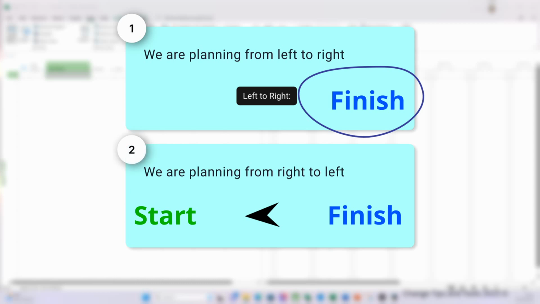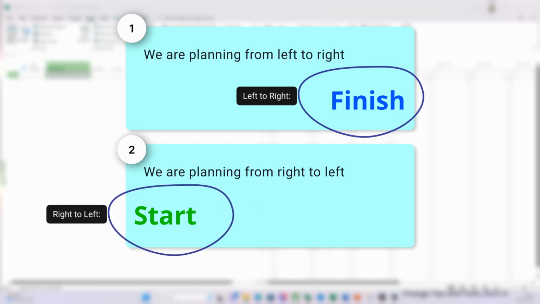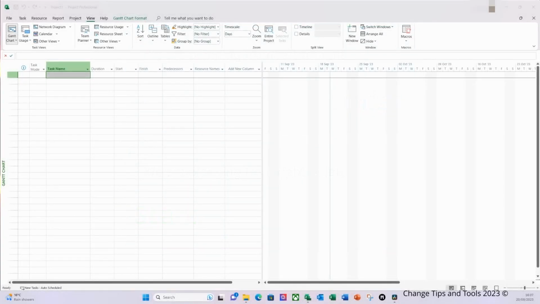And the second approach, which is right to left, is where you've got a deadline where you need to deliver something. So you set that deadline so you can understand when do you need to start that project in order to meet that deadline. So let's look at these two examples. So let's look at the first one, but first I need to create a sample project. So just bear with me while I create a widget project very quickly.